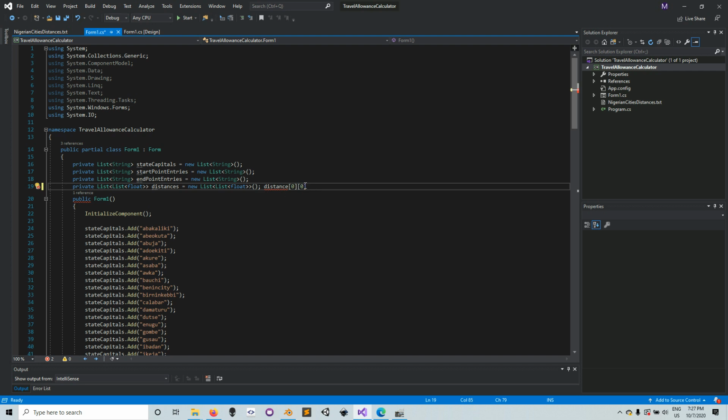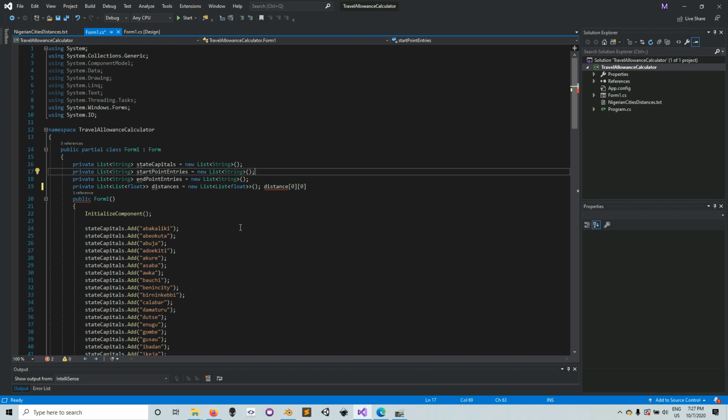The reason it's going to be 0 is because Abeokuta is the first item. The distance from Abeokuta, by the way, is the first item stored in the first array of the distances two-dimensional array. I don't know if that makes sense.